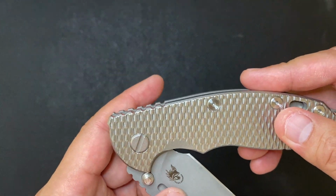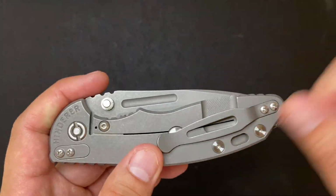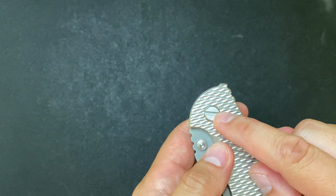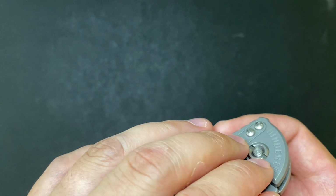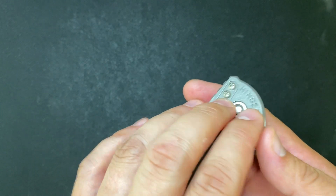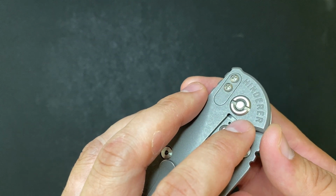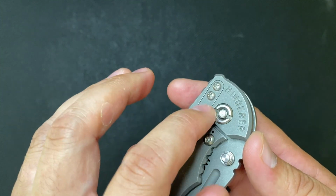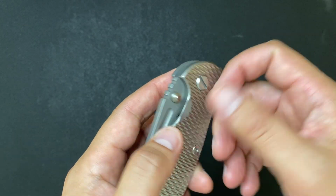For the longest time, I just didn't want to get into knives that required a unique pivot tool. However, this is not that unique, because you just need a flathead screwdriver on this side, and if you can get some type of tool that holds those two openings stationary, you can unscrew this fairly easily. So either, let's say, the back of a razor blade, but be careful, don't cut yourself. I actually use just kind of that flat back edge of a knife that's really thin, and I just set it in there and I unscrew the side, so it works perfectly fine.